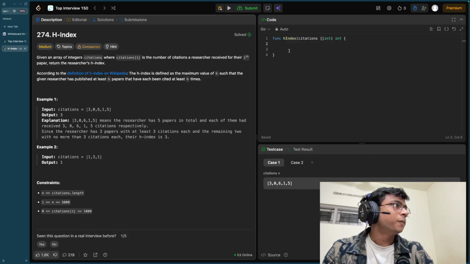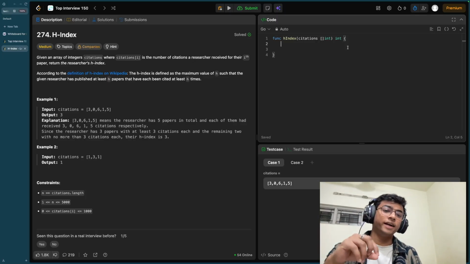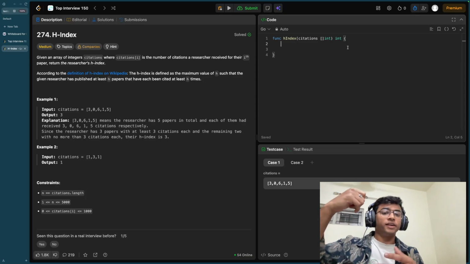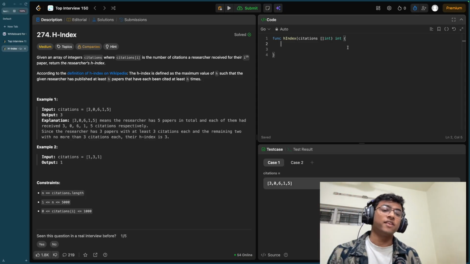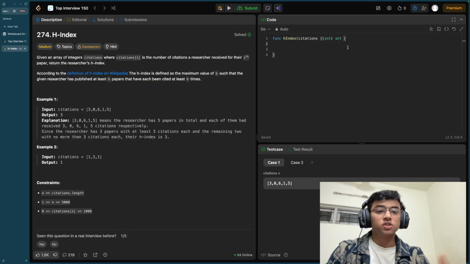We are back at LeetCode, and let's try to code up the solution. So first of all, we have to sort the array in descending order, and after that we have to just traverse the array and keep checking that for that particular index, the value should be greater than or equal to that index plus 1. And if that's the case, we'll keep updating our h index to be that particular index plus 1. And if that's not the case, we break the loop and we return whatever h index we have received till then. So let's first of all sort in descending order.